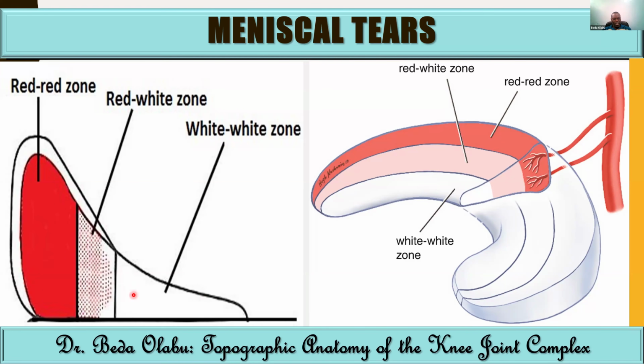You can see what I meant by the central being thin and the peripheral being thick. So if somebody was to have a meniscal tear, a tear involving the peripheral zone will definitely bleed. So it would be a red tear. But a tear involving the central zone may not show bleeding as much because it's avascular. So it would be a white tear. The implication of this is that a white tear, in as much as it may not bleed, doesn't heal faster. It takes long to heal. But the peripheral zone, which has red tears, can actually heal faster because of good nutrition.